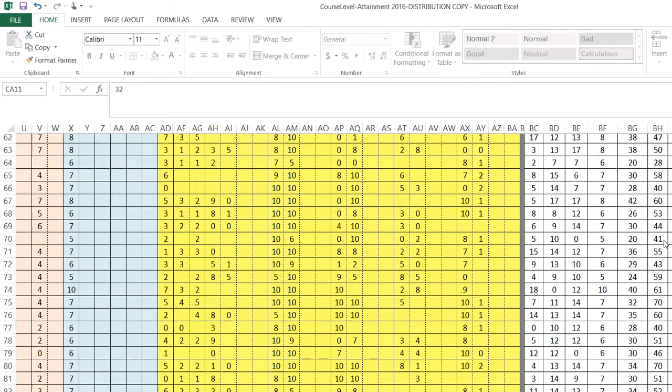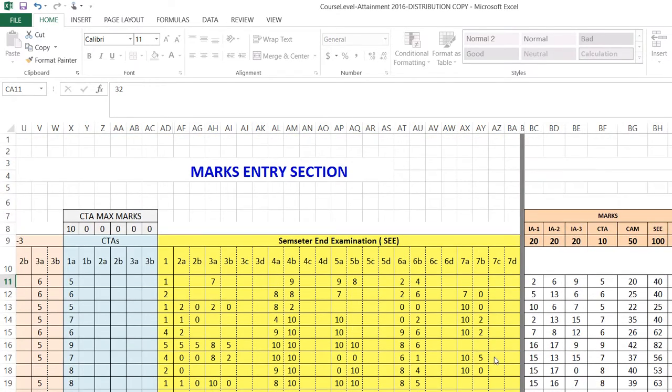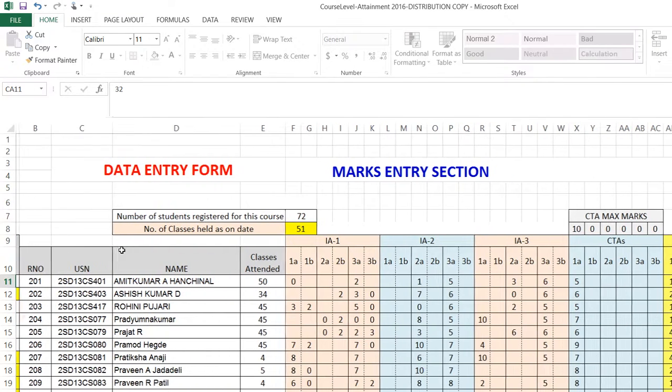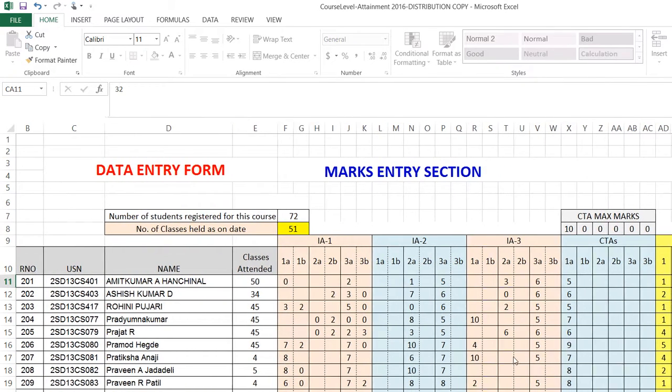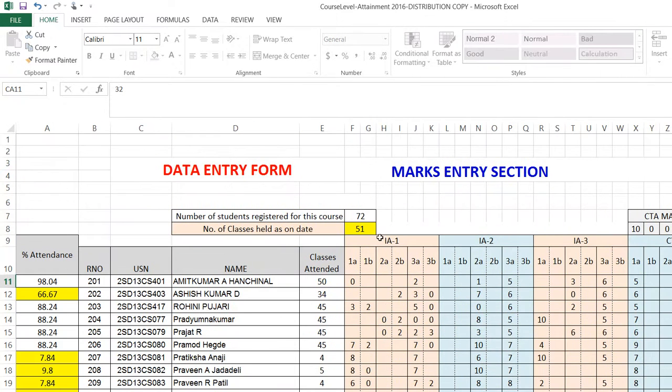If there is any change in the version of this particular tool, what you will be doing is, in the new tool you are copying from roll number to end semester marks and pasting into the new version, whatever will be given in future. Okay, it produces a result. That's all you are doing. You are copying the data entry sheet, the baseline sheet, to the new version, and the attainment is automatically produced. If you are a first time user of this, then you have to enter all these things.